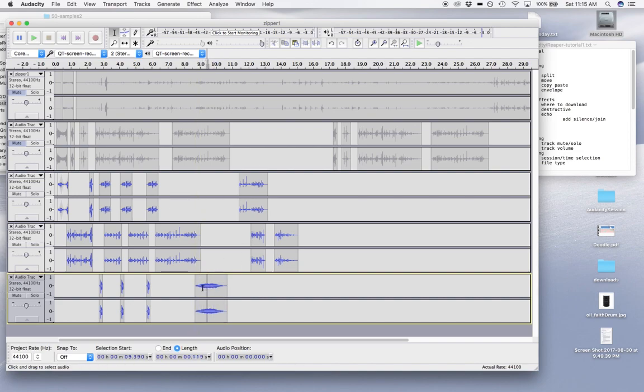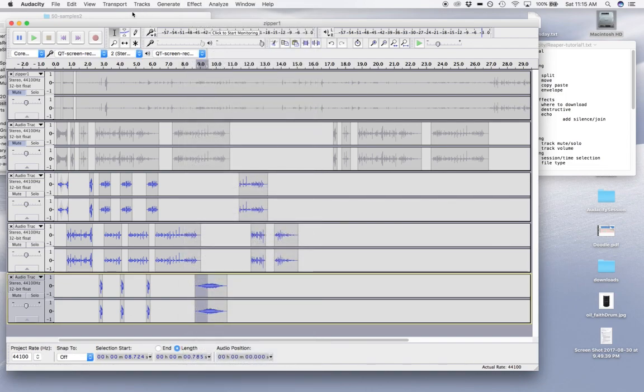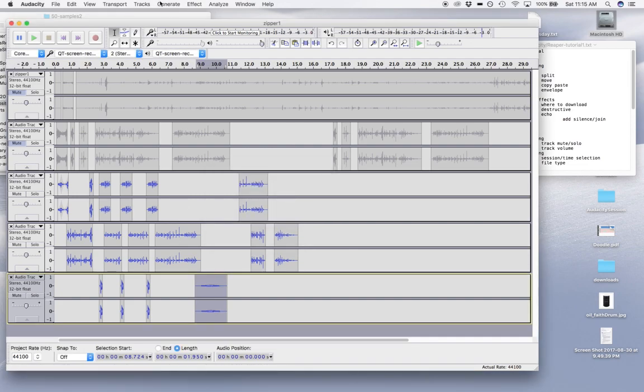A bit more tweaked fade in. And double click to get back to amplify. I'm going to bring it down another 10 dB. It's going to be very quiet. Have that sneaking in here at the end. So you can hear how you could use that perhaps with some reverb and make some kind of nice atmospheric sound.